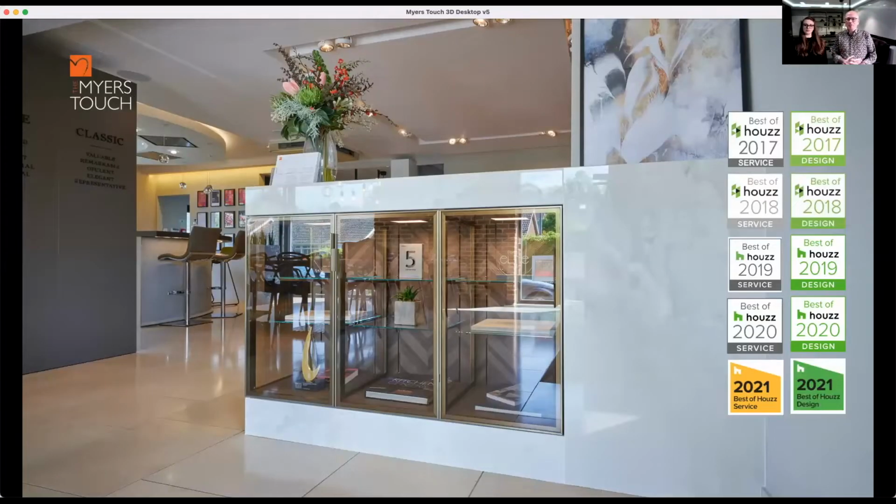You might be a little bit more familiar with Houzz. This is an American company, which is a little bit like a board that you can log into on the internet. It has lots and lots of different pictures. And we are delighted to have had, for the last 5 years, the Service and Design Awards. The Service Awards are obtainable by us by getting clients to basically do a rating of us. And as long as we get 4 or 5 stars, and we're basically a 5-star business, we're delighted to get that. The Design Awards we have no control over.